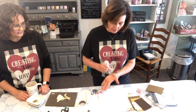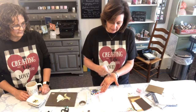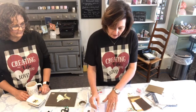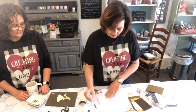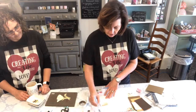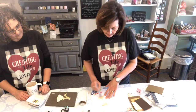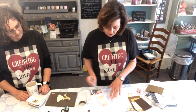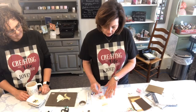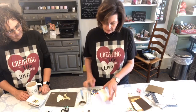I put a little refill in here, and I used the flamingo. On an aqua painter, I like to make sure my water is flowing. I like my aqua painter to be nice and wet. So when I start on my watercolor paper, if my aqua painter is nice and wet, then I can bleed my color in. And I went from the top to the bottom. I can add a little bit more. If it's too dry, you get this weirdo wonky line that you don't really want. It's like your starting line, and I didn't want anybody to see that.